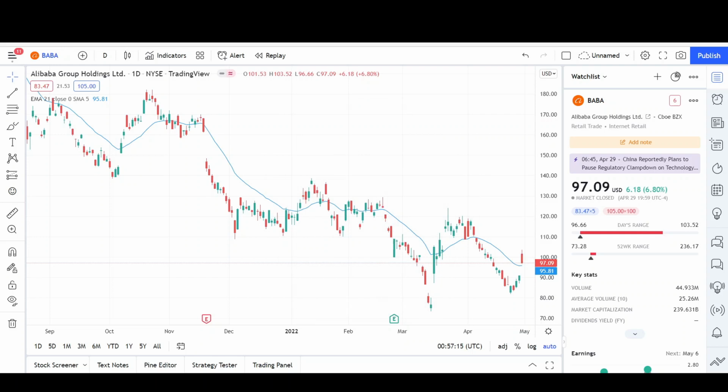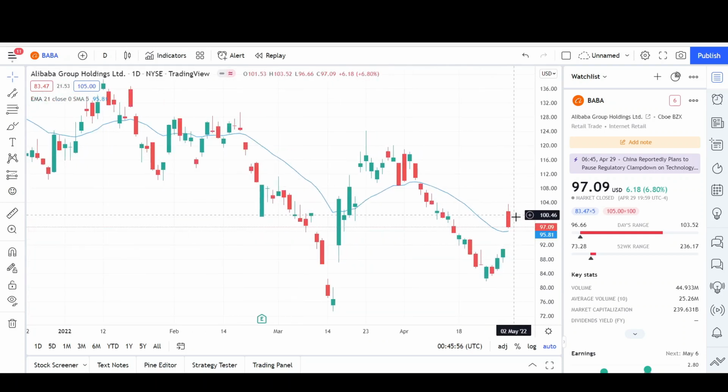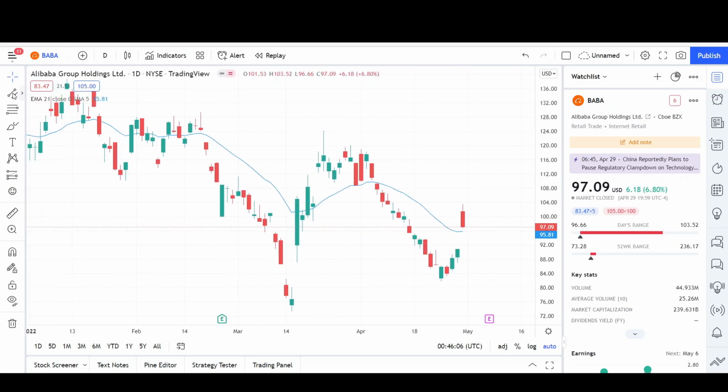I will first go over what I see in the daily chart and finish the video off with the weekly chart. So it looks like Alibaba and a bunch of other Chinese stocks had a nice move up today. However, you can see that we started to lose most of what was gained throughout the day, and it closed kind of bearish. So are we going to just bounce out of here and continue higher, or are we going to continue lower? Well, let's take a look at the chart.